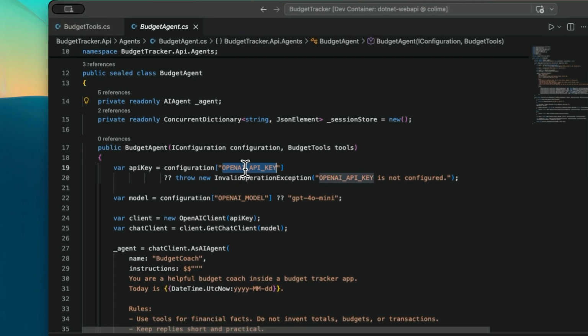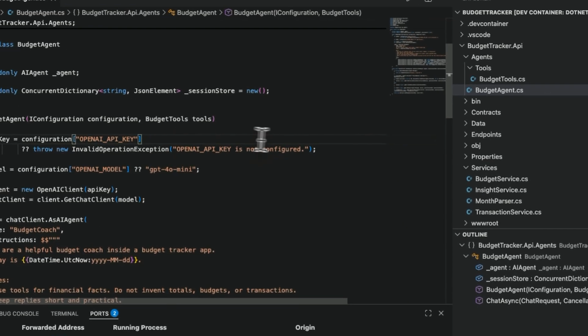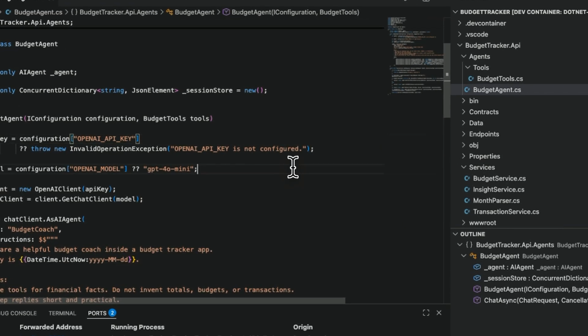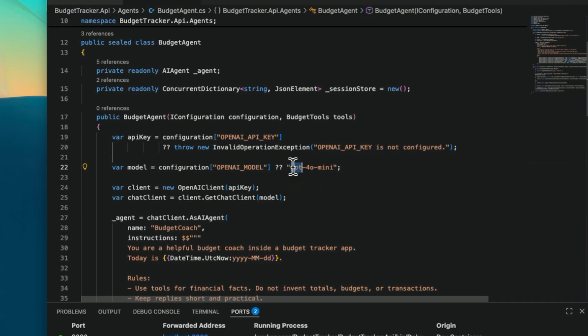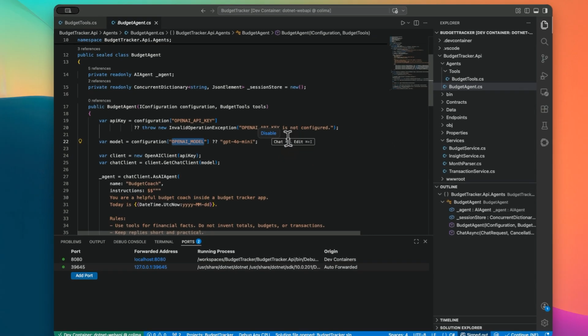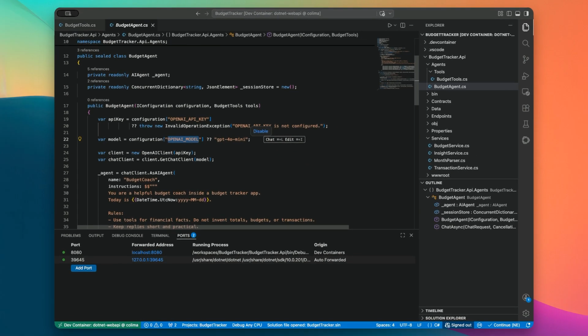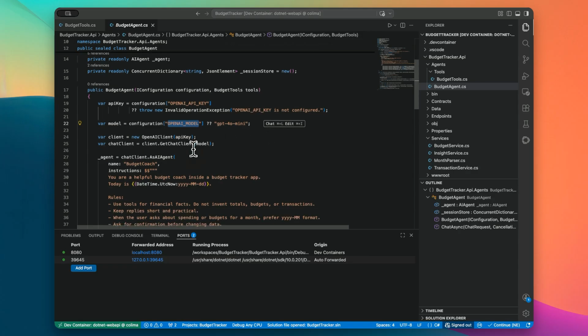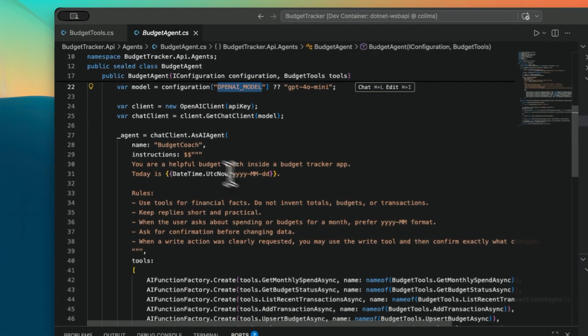So next, we're creating our agent. And here I'm using OpenAI. You can use whatever you want. You can use a local model with Ollama if you'd like. That really depends on you. And then I'm saying that I want to use by default GPT-4o mini. And I'm storing these values in the user secrets because that's a safe place for a demo like this. It's always a good idea not to hard code those keys and keep them in a safe place instead. Next, I'm creating the OpenAI client, passing in the API key, and then I'm creating the actual agent.